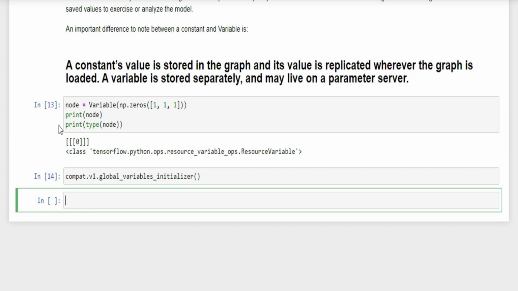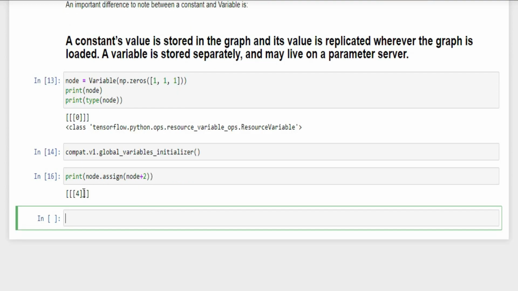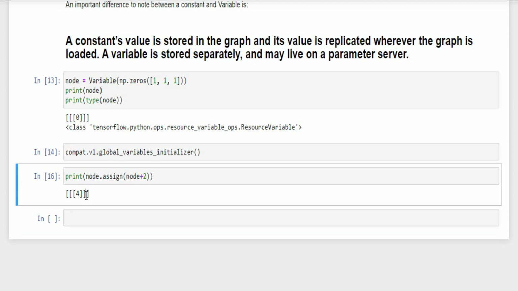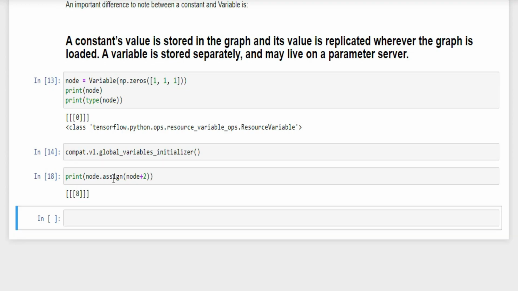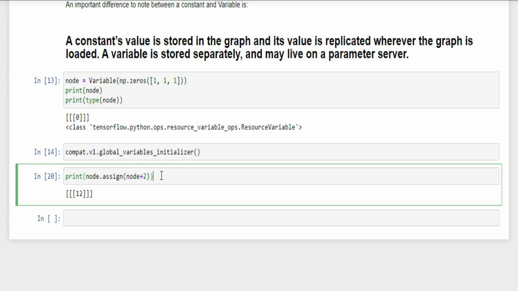So let's run our node. As you can see, I am assigning this node variable to increment the value by 2. So let's run this. As you can see, we got 4. Why 4? Whenever we run this, it is going to increment, because I already ran this assign increment by 2 before, and that's why it started from 2.